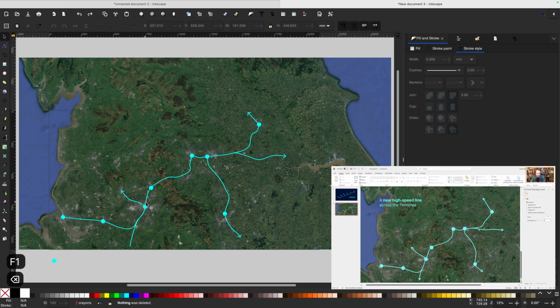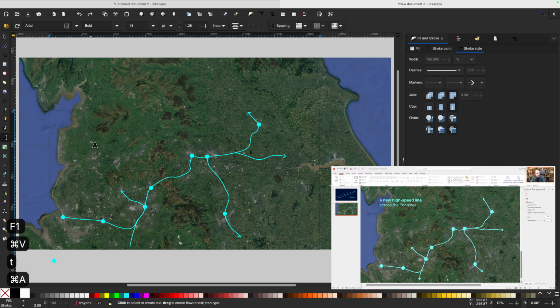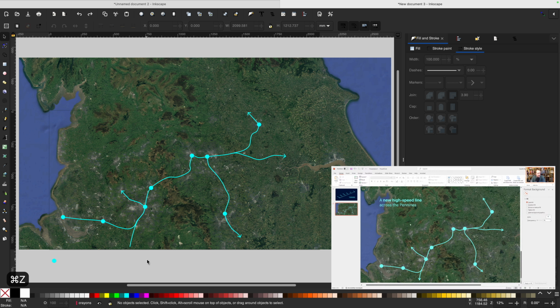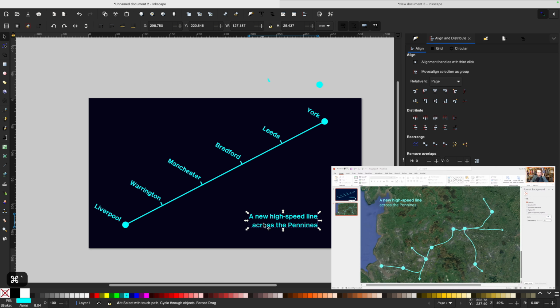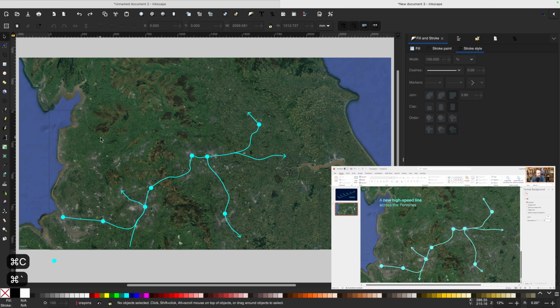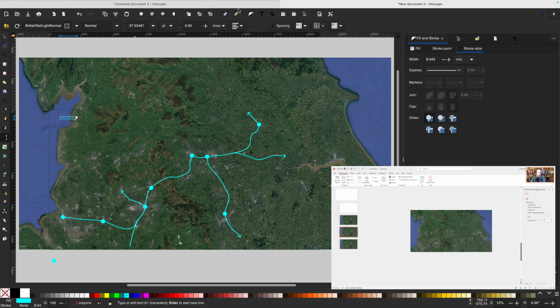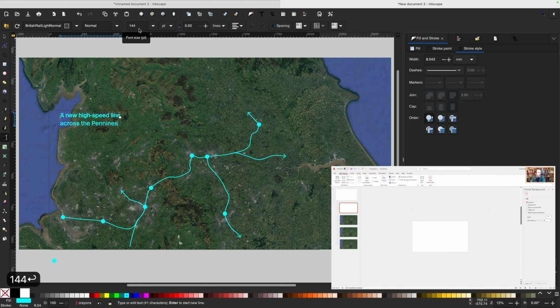I'm using the various number keys to adjust the zoom level here. There is one that zooms to the currently selected object, but I couldn't remember what that was, and for whatever reason it wasn't getting me the right text. But now I spot that Gareth's actually copied that text in instead, so let's just use that. For some reason that pastes a lot more nicely. Let's press T to get the text tool. Change the alignment to left.